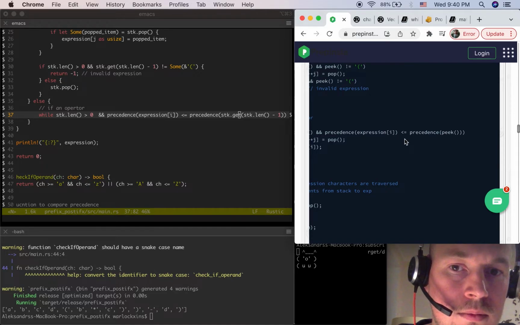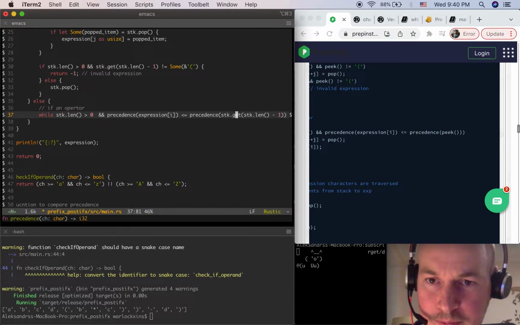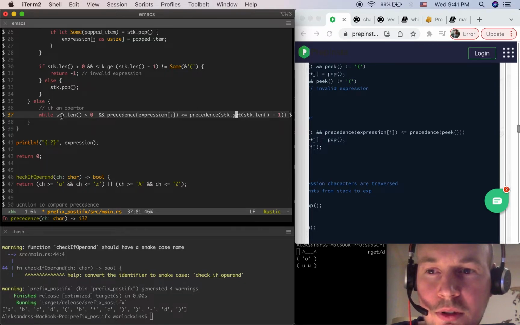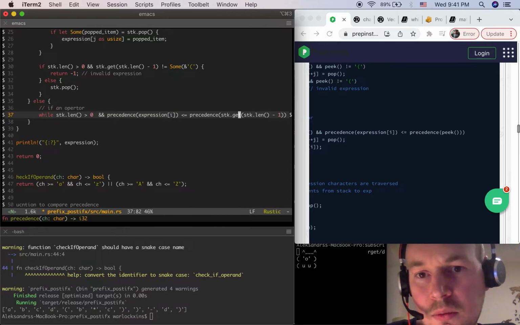You know what? Screw it. So I am guarded with this thing, so I should never exceed the length. So I'm not gonna worry.